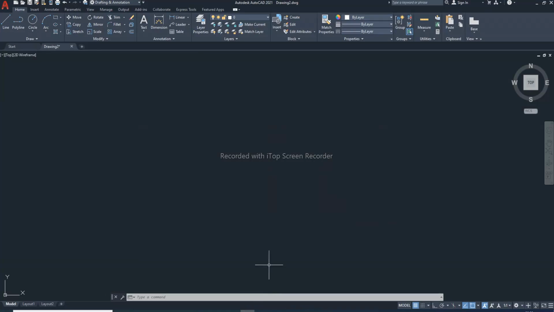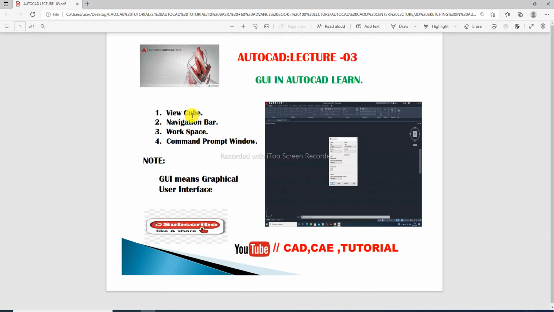Okay, this is our workspace. Today we discuss 4 important points here. At first view cube, second navigation bar, third workspace, fourth command prompt window.